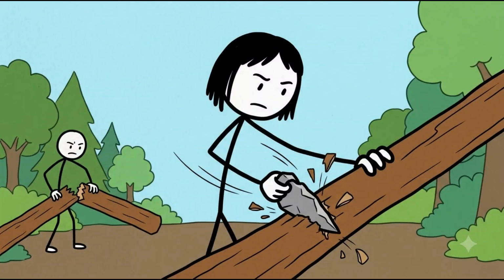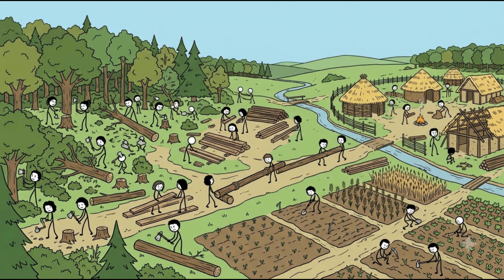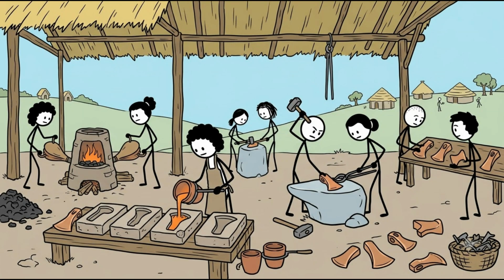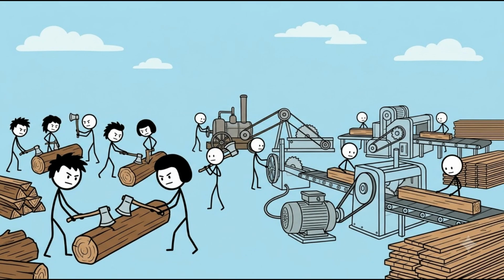Early stone tools gave humans cutting edges far more effective than their hands alone could provide. Hafting allowed stone edges to be mounted on handles, introducing greater reach, leverage, and control. Ground edge technology refined the cutting surface. Polished stone axes became important tools in agricultural societies. Copper introduced a material that could be cast and reshaped. Bronze expanded the possibilities of metalworking. Iron eventually allowed durable metal tools to spread across much wider regions. Then specialization created entire families of axes designed for different tasks. Finally, machines began supplying the force that human muscles had provided for thousands of years.